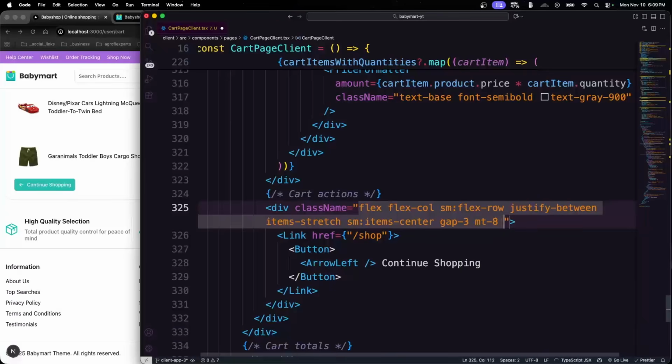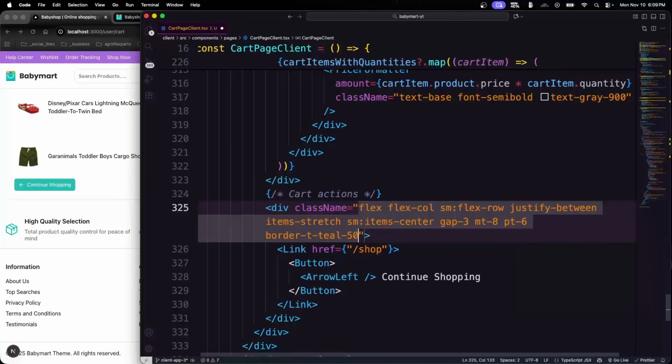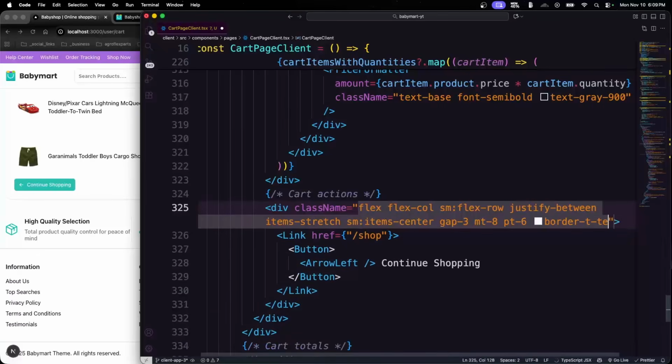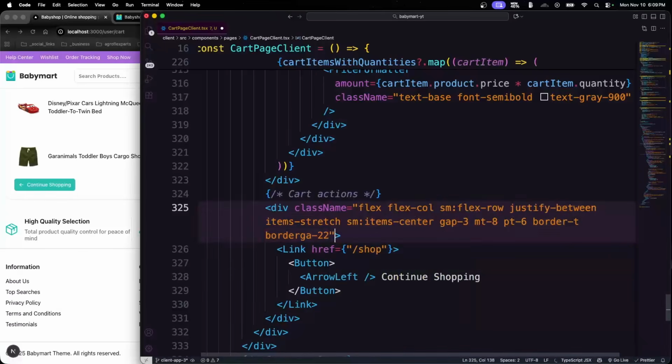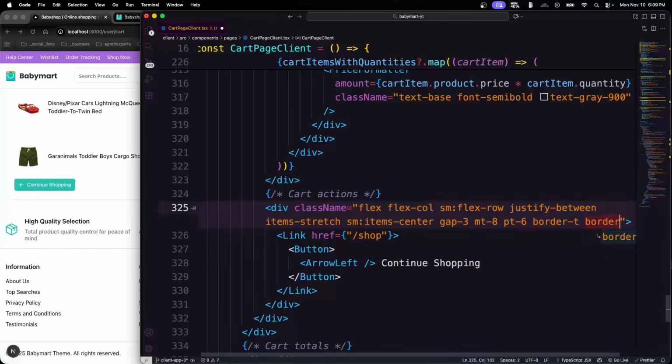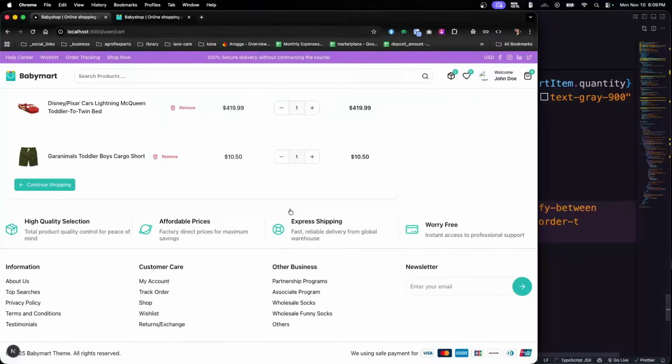I think that would be fine, and padding top should be, let's say, 6, and also border should be top, border T, and we're going to provide a border of gray 200. Okay, not like that. Okay, just border gray 200. That's it. So now it should be implementing the scenario.